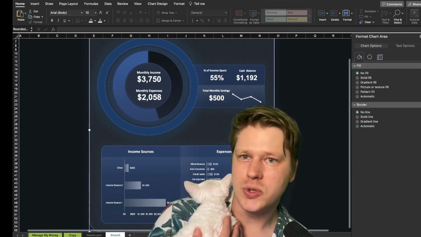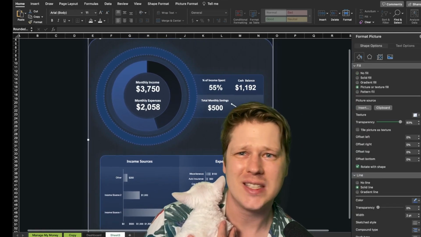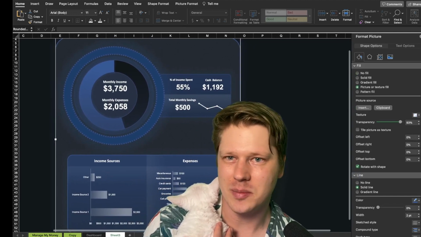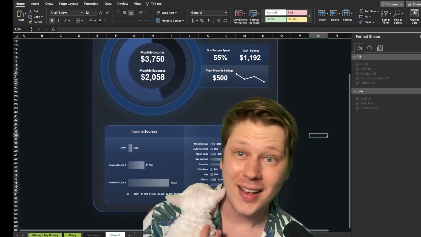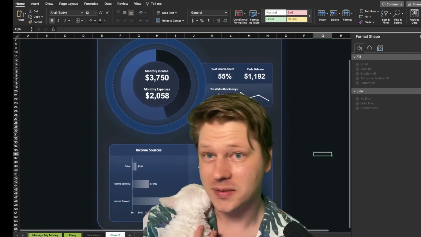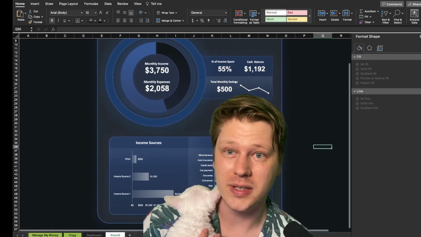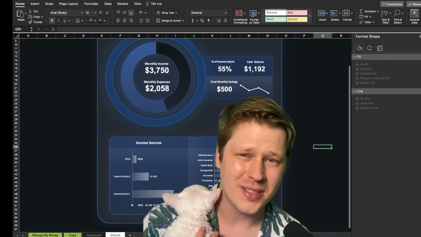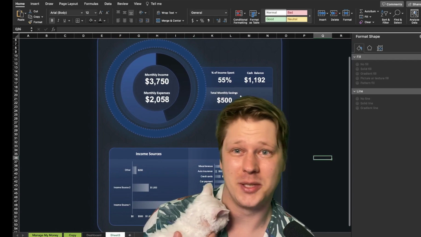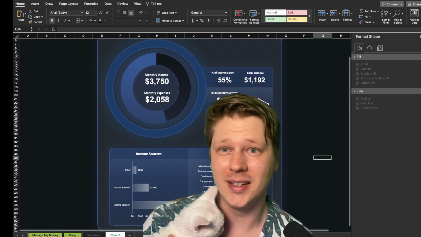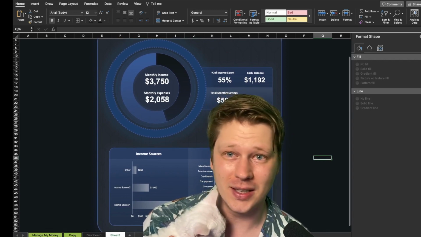Is that trend line the most useful chart in the world? No, but does it make things more visually interesting and kind of balance out the composition? Yeah, it absolutely does. And there it is. Before you know it, we've got ourselves a nice, visually engaging, fun dashboard. The kind of thing that people just get excited about and have fun using, you know? And I think that's a big part of dashboards, just getting people engaged with their data in a way that they might not otherwise be engaged.